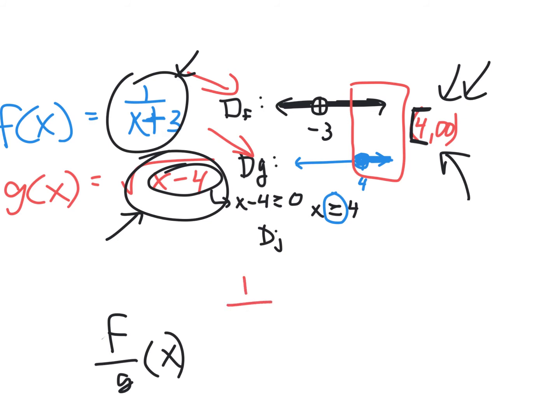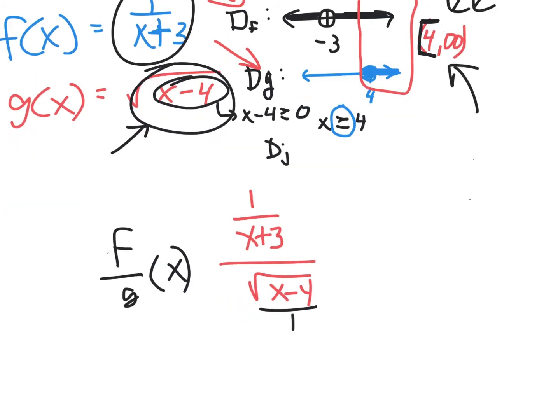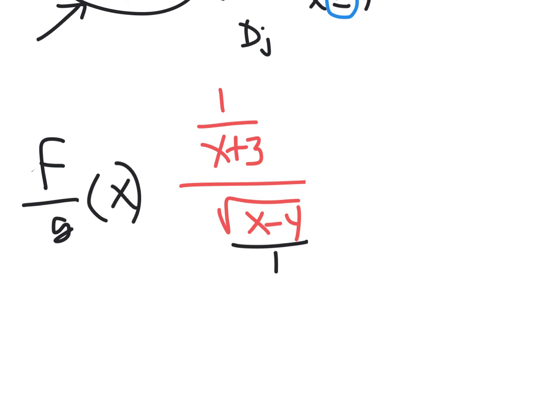First, I have 1 over x plus 3 divided by square root of x minus 4. The first challenge will be algebra. Can you simplify that? Hint, put this over 1, because then it's a fraction over a fraction. And we've practiced that on the top 20. That's why that top 20 is so important. Here it comes again, a basic skill: if you don't know how to handle fraction over fraction, you're cooked.